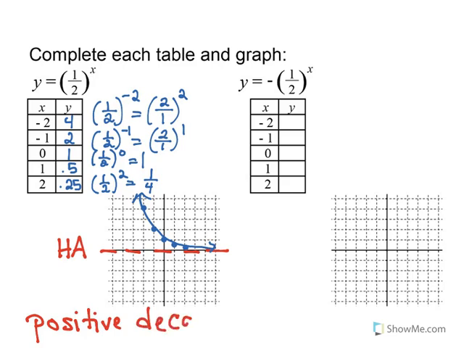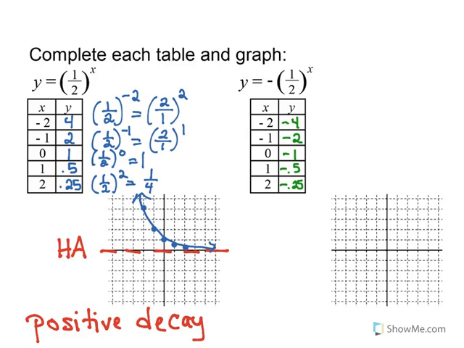And again, this is a decay model because the base was 1/2 between 0 and 1. All right, now we want to take a look at the table of values for our fourth and final one here. And I bet you may have already figured out that because it's just negative instead of positive 1/2 to the x, we are going to have the exact same y values we have in the table to the left, but we're going to have negative. So this is going to be -4, -2, -1, -0.5, and -0.25. Okay, and that's the same reasoning as the one that we did before on the previous slide.